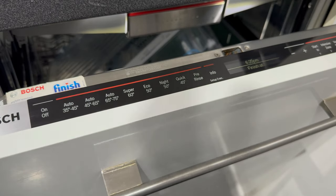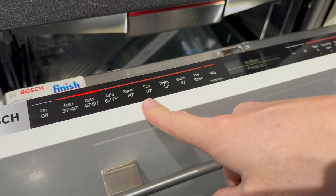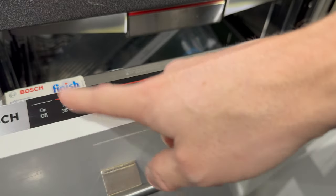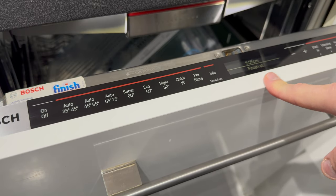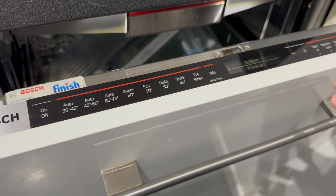Now, I don't think I'm going to use a Super 60 or quick. I think I'm going to go for automatic, but the low temperature, 35 to 45. Now, I normally use that just for glassware. Now, I have extra dry switched on by default. Now, extra dry uses a zenith, and I know it's going to produce a lot of hot air.